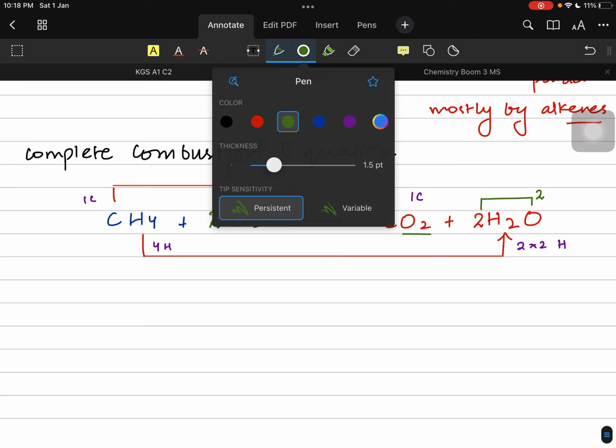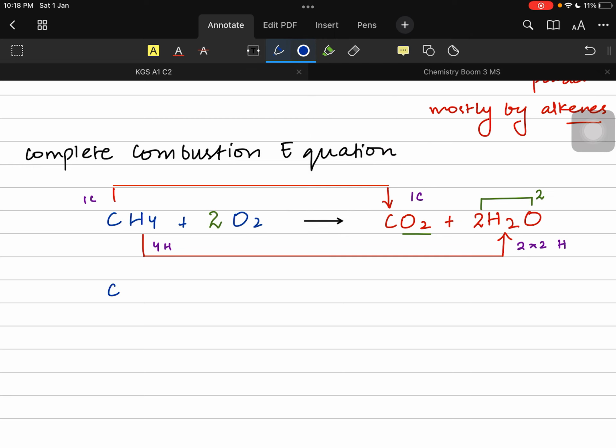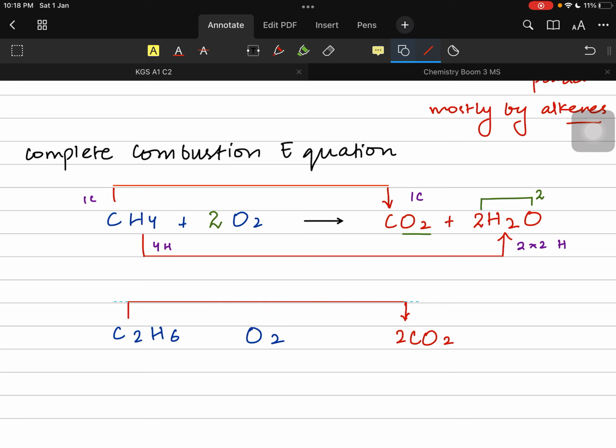We will try one more equation, so that's not the end guys. Let's try one more. C2H6. I'll put it a little lower so that we have enough space to play with the atoms. We know it's going to react with oxygen. We know it gives me carbon dioxide, but how many carbon dioxide? You can see there are 2 carbon atoms over here, so I should be getting 2 carbon dioxide molecules, because each carbon gives me 1 carbon dioxide. How many hydrogen atoms are here? There are 6. So you get 3 water molecules, because 2 3s are 6.